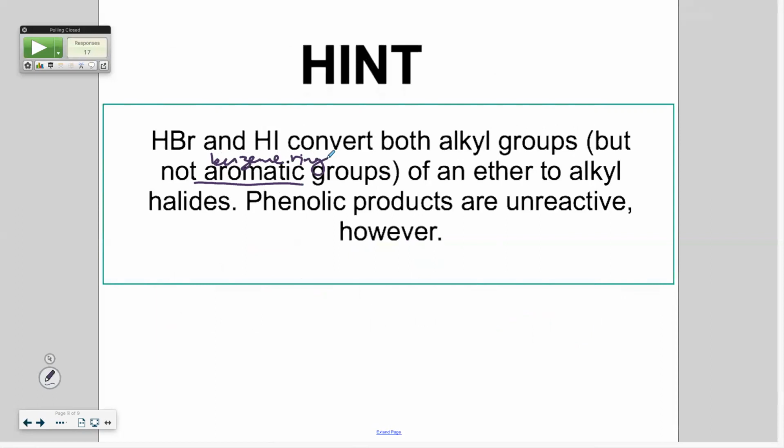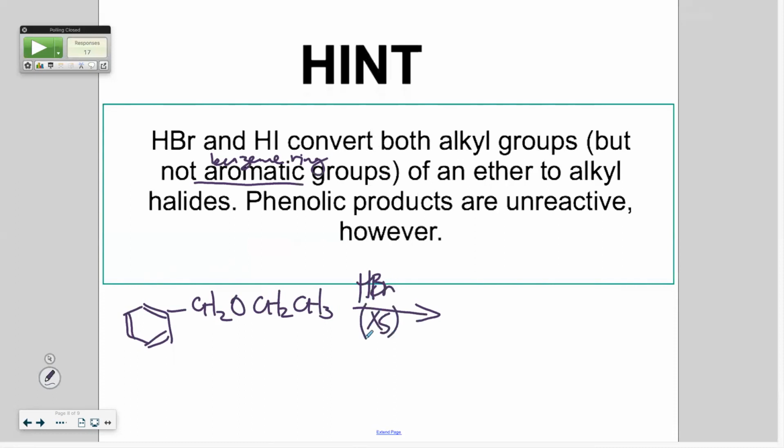Okay, now, what if you had this one? I just want to make sure you got it. That one. Okay, we're going to add, let's stick with HBr, and I'll write excess. It doesn't mean extra small. Somebody said that once. Why does it say extra small on my test? And I went, oh, sorry, that's excess. I may have used a shorthand that I hadn't mentioned.